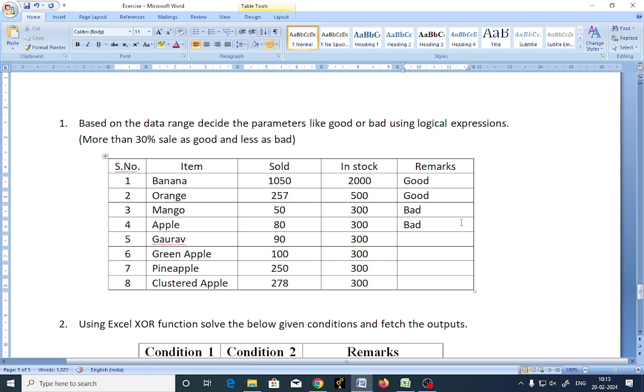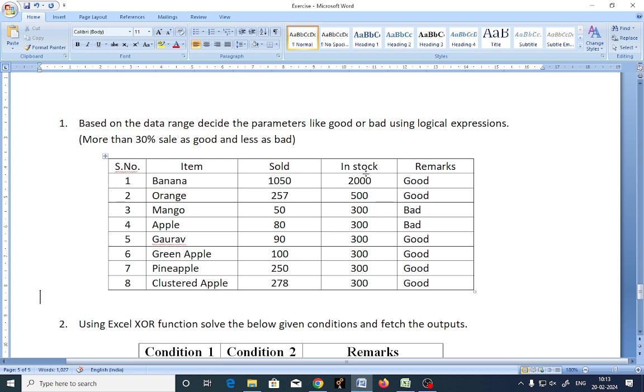So now this one is what? Equal. Okay. You can say it is what? Good or bad. You can say good here because you achieved 30%. If it is less than 30%, then it is what? A bad. So now here also it is what? Good. So now here also it is what? Good. Right? Okay.